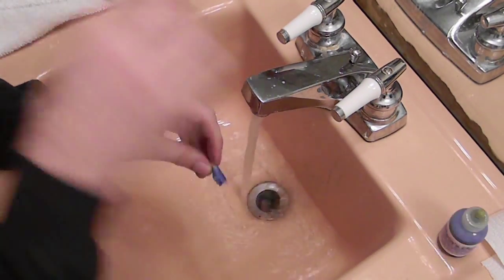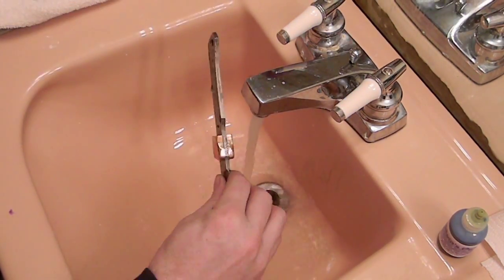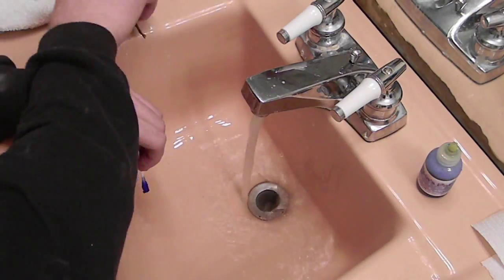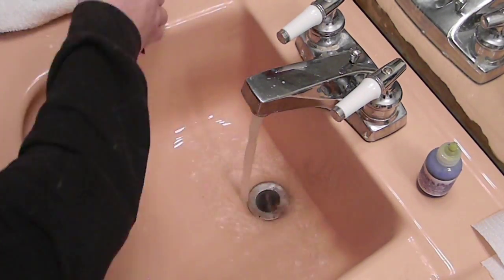And yet again, we've got another failure, if you will, because I do not like how it turned out here. And actually, I shut the camera off because I was starting to get a little bit upset. It wasn't working the way I wanted. I put more on. I tried a couple different ways. I cleaned it again, put more on, and it just wasn't coming out the way I wanted.